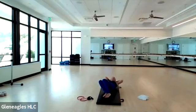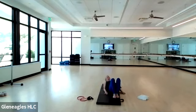Elbows stay open the whole time. I'm not using my neck or shoulders. I'm isolating in my oblique. Take it up to 5 more. Up to 4 more. Up to 3 more. Up to 2 more. 1 more time back to center. I wait there. Hands go down.